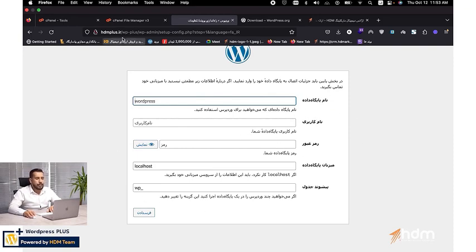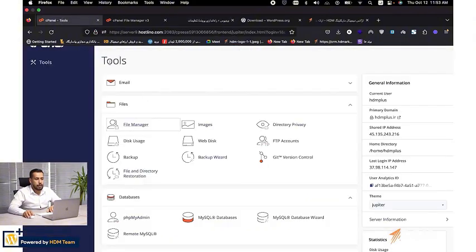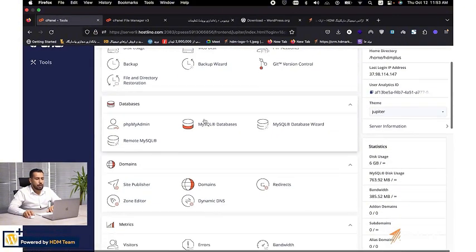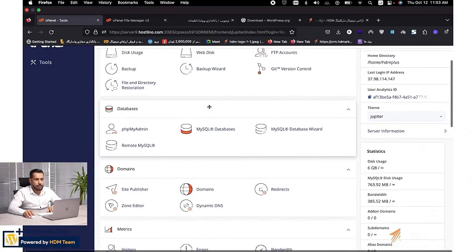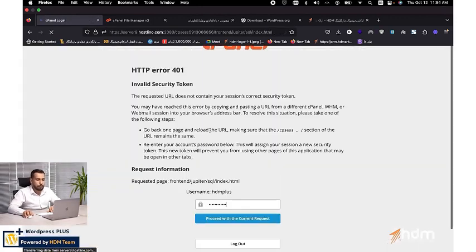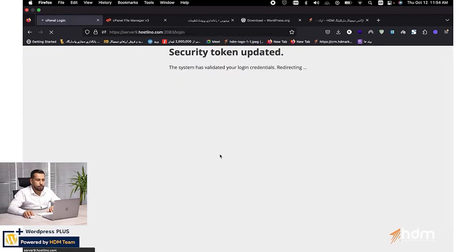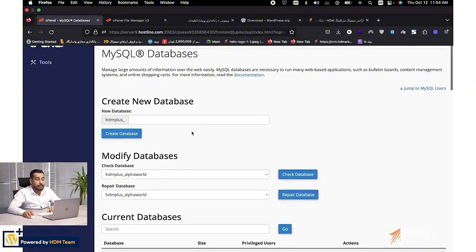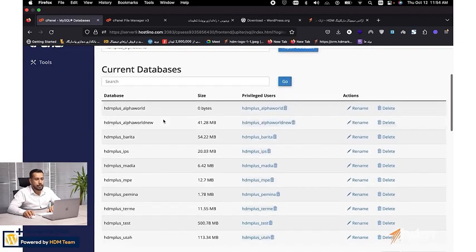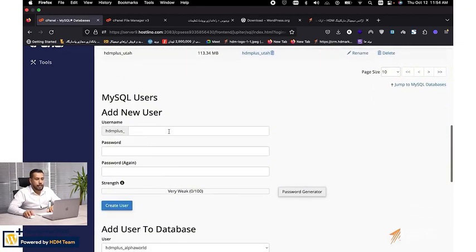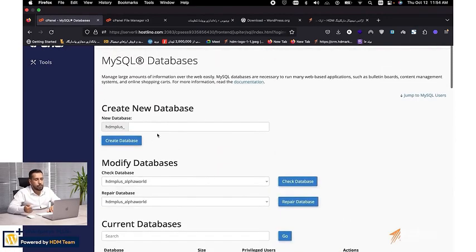We go to the settings section of our cPanel, and as we scroll down, we reach a section called database. You see this is the same placement for MySQL databases. When we click on it, this page appears for me. To create the database itself, I first need to create the database and then create the database user, because every database in cPanel is assigned to a user. I want to create my database here now.